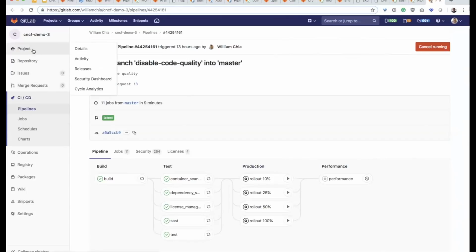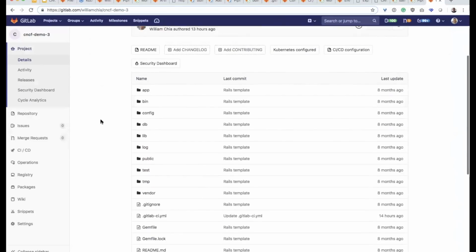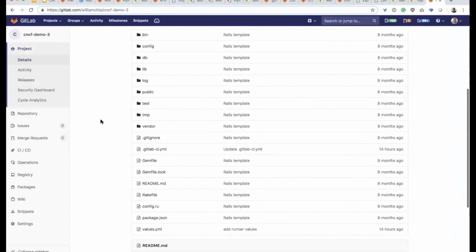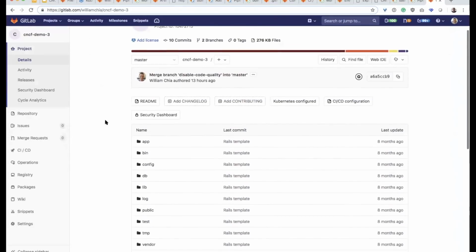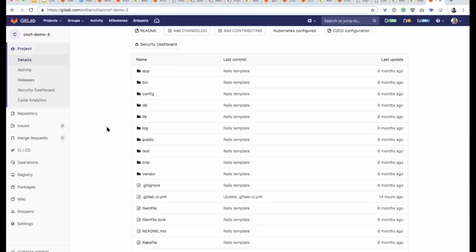But essentially what I've done in this project is I created a new project, and instead of Node, I think this time I created a Spring app. Or no, I'm sorry, this is a Ruby app. So completely different language.